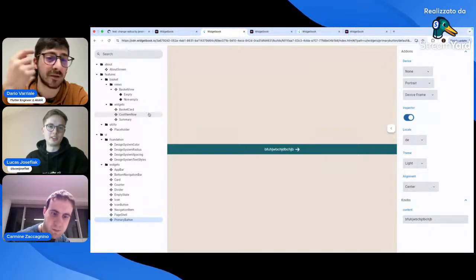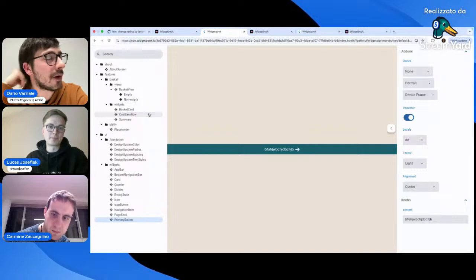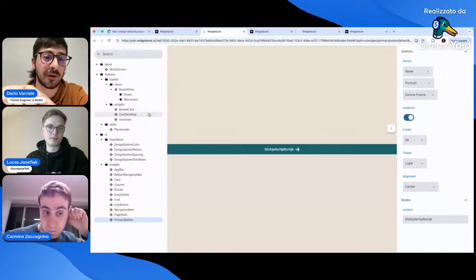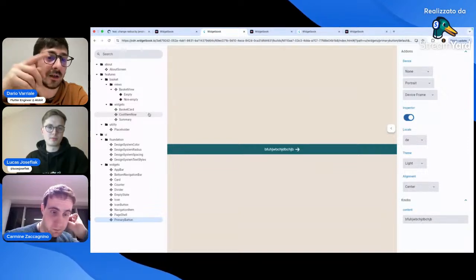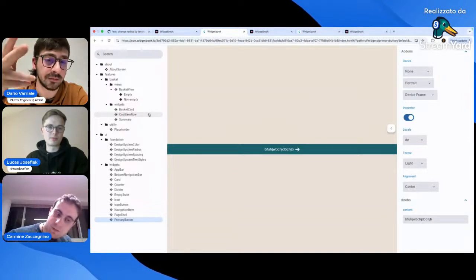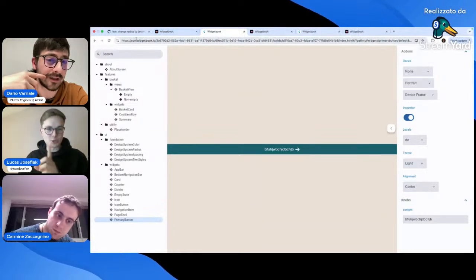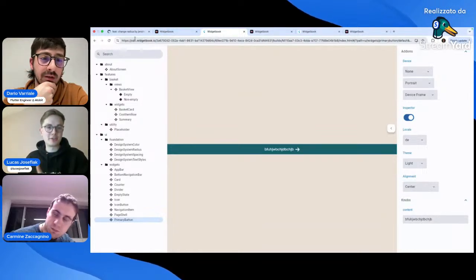Really powerful. And so you have one snapshot, but you need to multiply this for any kind of theme, localizations. I know. It's a good question, and that's a feature that I haven't shown you yet.